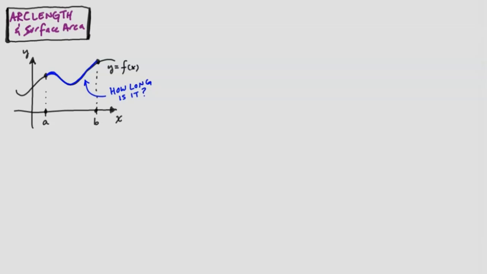What you are studying is, of course, the calculus of infinitesimals. Not surprisingly, it is infinitesimals that we will invoke to figure out how to compute arc lengths. And we need to reach back into Chapter 4 to help us understand how infinitesimal thinking can help us determine arc lengths in the first place. So here's the idea. We understand how to cope with length when it is along a straight line. I mean, what's the length of this line segment? Well, if you can tell me the coordinates of its endpoints, I can just use the distance formula. Or if I don't remember that, I can just draw a triangle and use the Pythagorean theorem, which is where the distance formula comes from anyway.